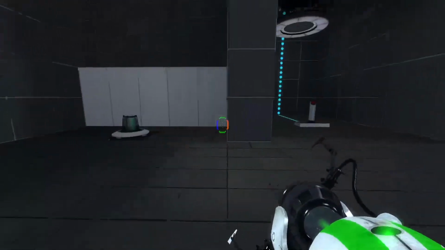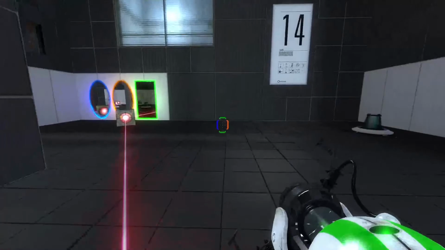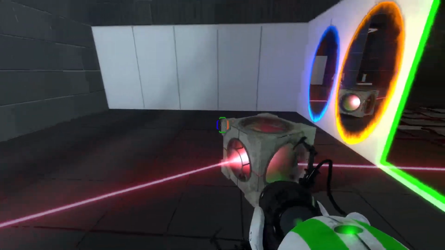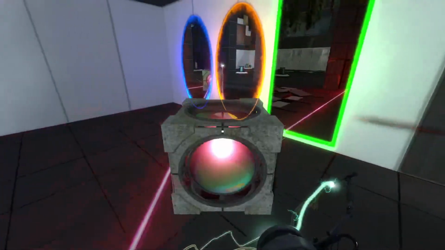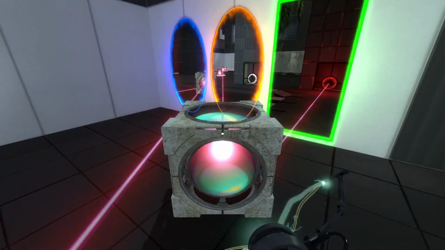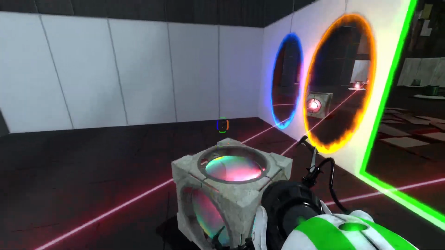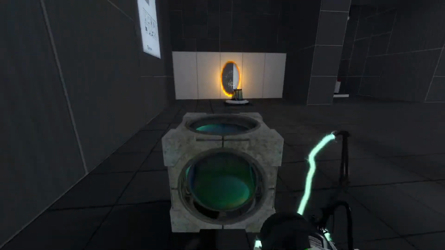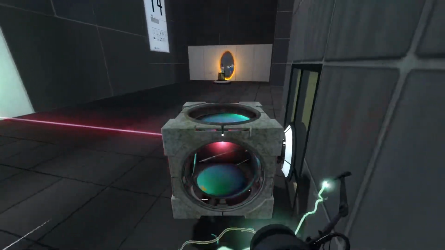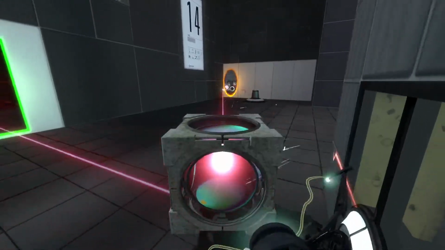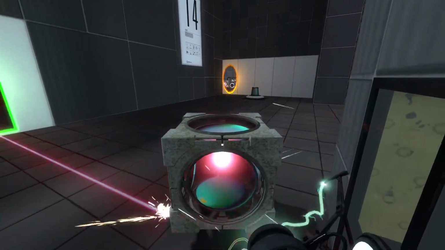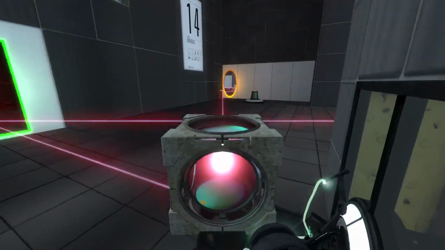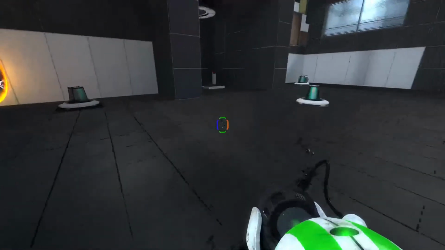Did I really miss that? Oh, fuck. Okay, no issue. Because I'm doing nothing with this portal anyway, because I'm a dumbass. But now we know that this only works at an angle, doesn't it? Can I create an angle? No.